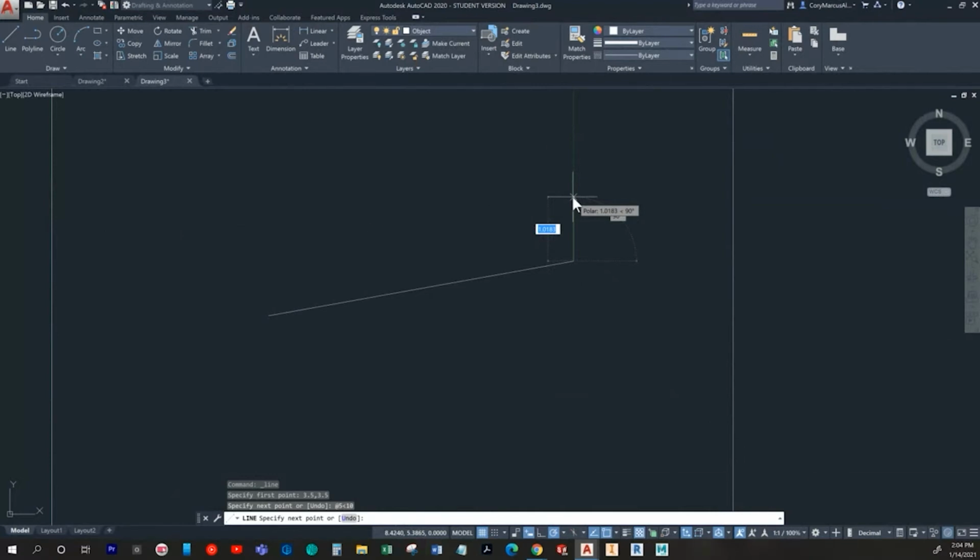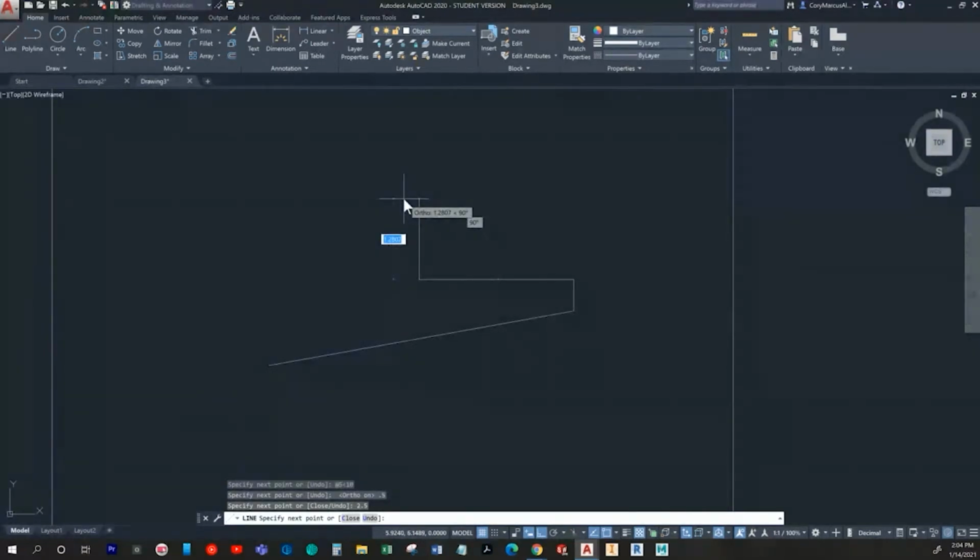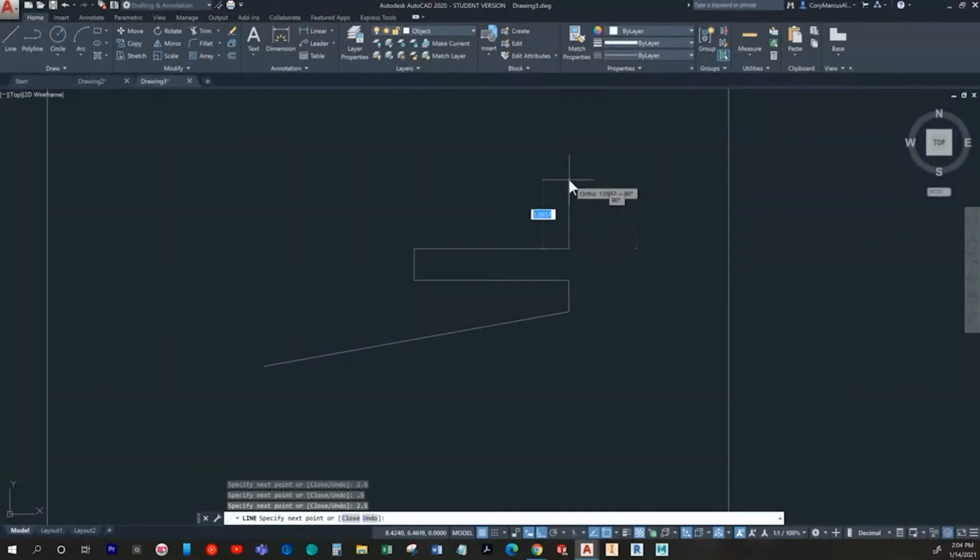So then I'm just going to type in 0.5 because I've got my mouse pointed in the right direction. So then all I got to do is just specify a length. So this one's a little bit cheaty, but it's a little easier that way. Same here. I'm going to do 2.5 over, 0.5 up, 2.5 over again. And then doing a little math, we know that this is 0.5.